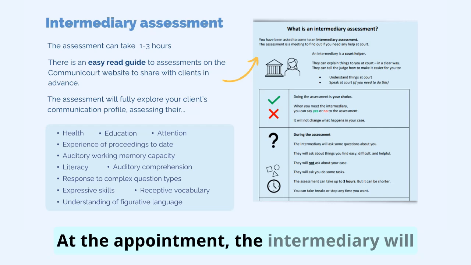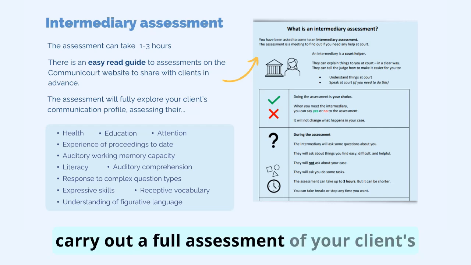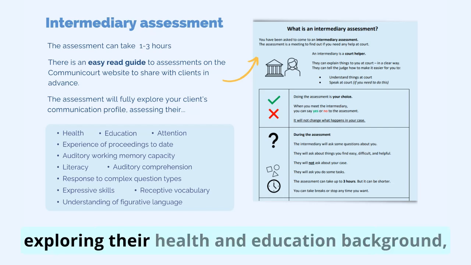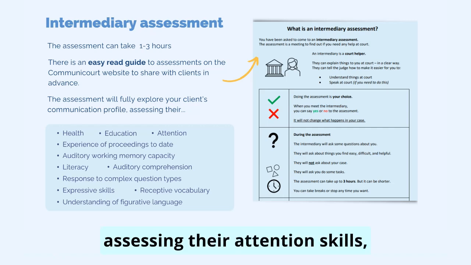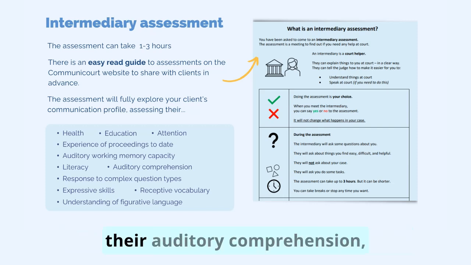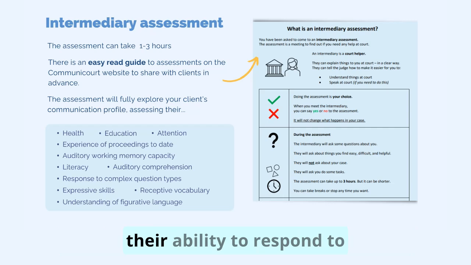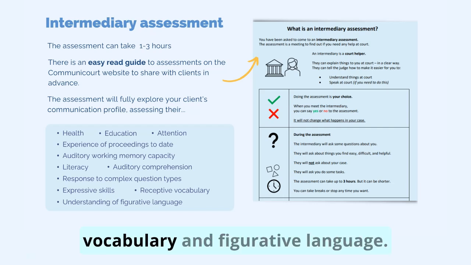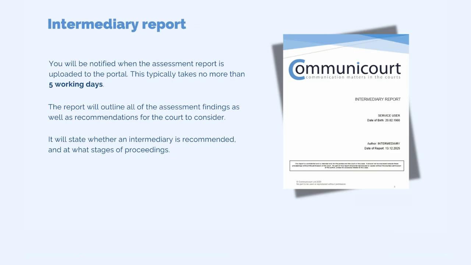At the appointment, the intermediary will carry out a full assessment of your client's communication profile, including exploring their health and education background, assessing their attention skills, their auditory working memory capacity, their literacy skills, their auditory comprehension, their ability to respond to complex question types, their expressive skills, and their understanding of vocabulary and figurative language.